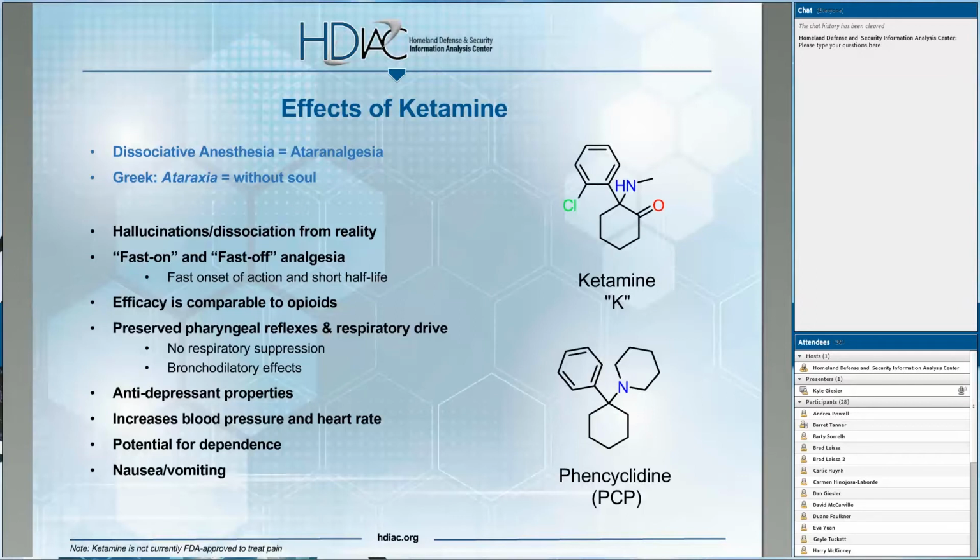And ketamine is not alone in this effect. Other NMDA antagonists, for instance phencyclidine, or PCP, and bath salts, the colloquial term for bath salt drugs, are other NMDA antagonists that also produce these effects. So with said drugs, hallucinations and a dissociation from reality are relatively common, especially at dissociative concentrations, and not so much at the sub-dissociative concentrations that are required to induce analgesia.